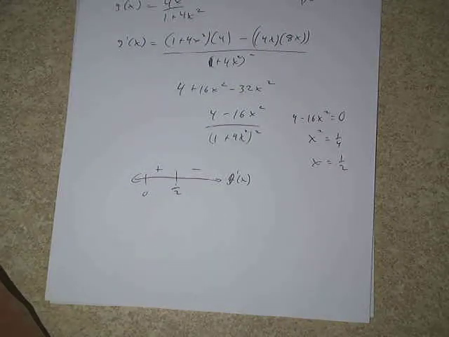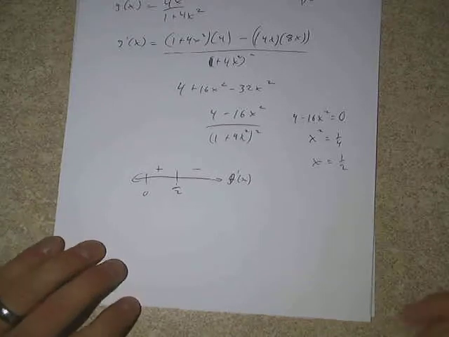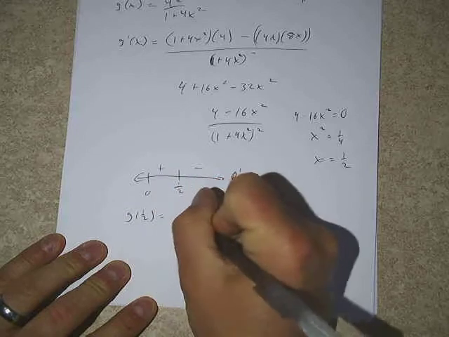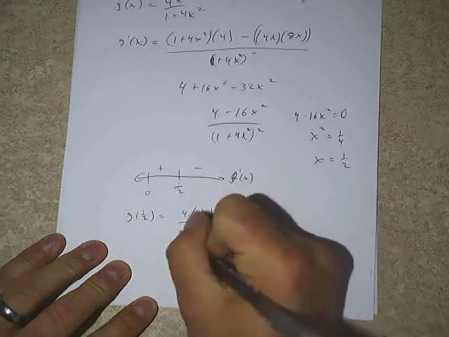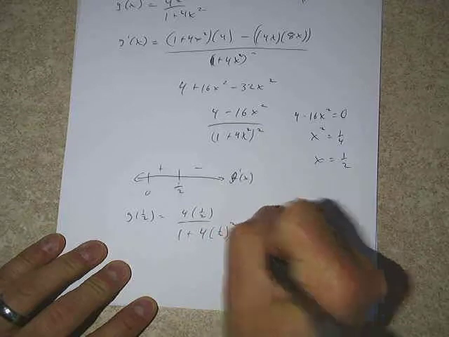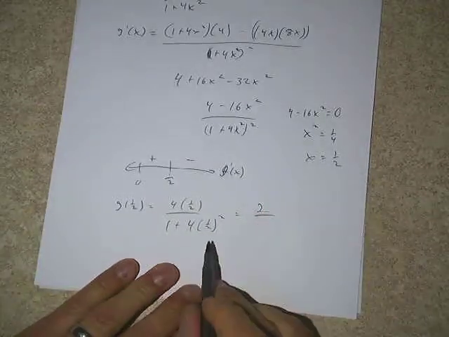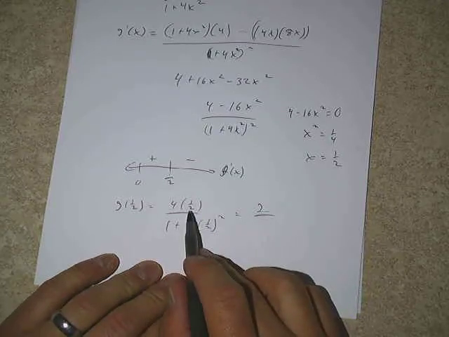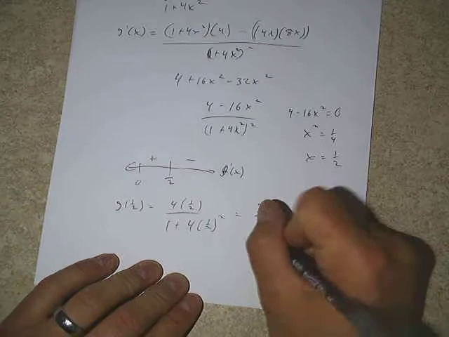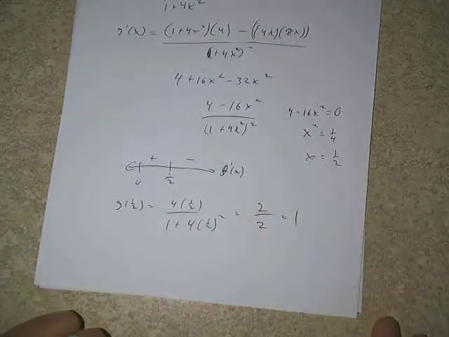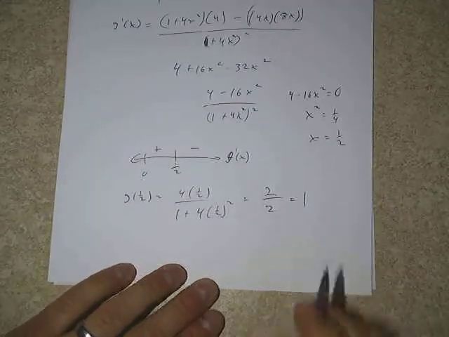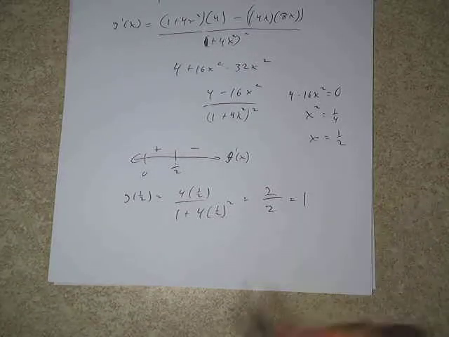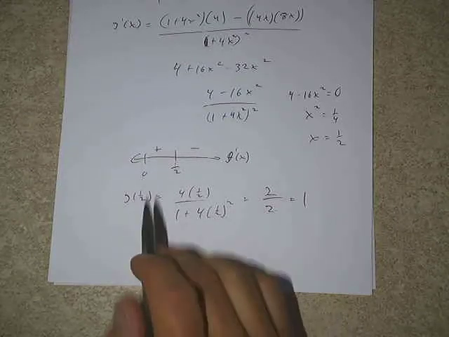Alright, and with that, keep in mind the question is find the absolute maximum value. Okay. So we actually need a value here. We found the location, a half, so we need to ultimately put that g of 1/2 to work for us here. So we'll put a 1/2 into our function. And if we do that, we get 2 on top. On the bottom, 1 plus 1 would be 2. So ultimately the value itself would be 1. Okay. So the maximum value is 1.